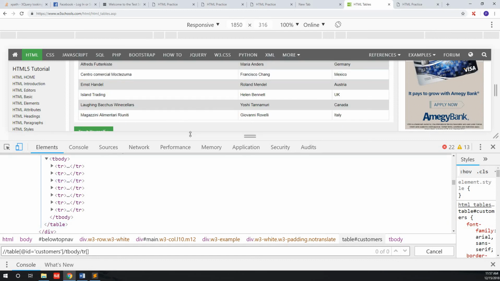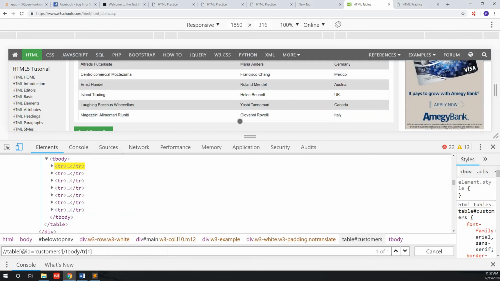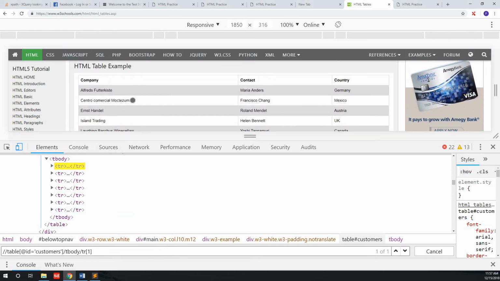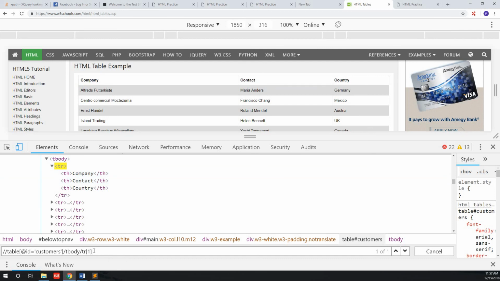That's about position. You guys want to try? Just go to this W3Schools website, that HTML, and then go to this table and try to locate elements yourself. And then if I want to locate an element inside the first row, if I want to locate this Company, what I do is first locate the first company row, right? And then there's TH. So if I do TH, it should find 3. I can also use what? In this case, 1. See, TR1, TH1 located the Company.